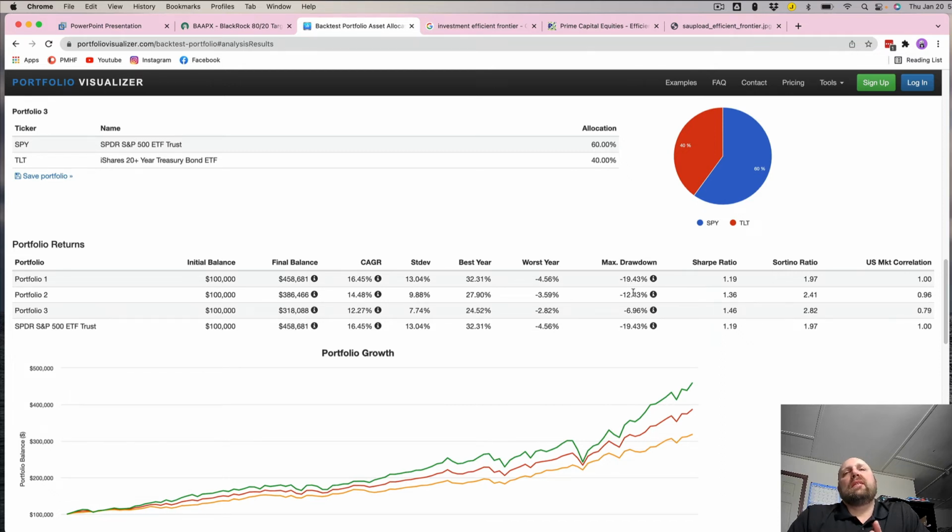So, is that bad? Well, could you make 16% a year knowing that your worst drawdown from peak to the bottom was only going to be 20%? That's not a bad trade-off. I would probably make that if I had a crystal ball and I could look forward 10 years. Okay, but down here, even with portfolio 3, 60-40 bonds, you made over 12% a year, and your drawdown was only 7%. That's incredible. That's really good.